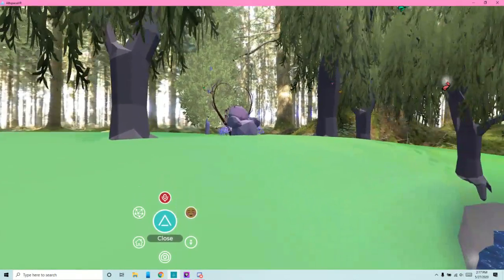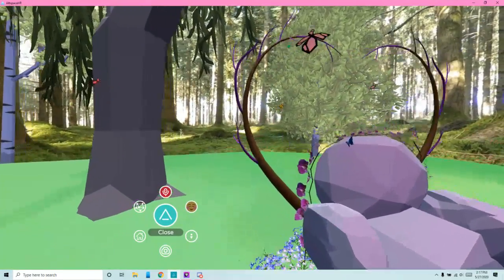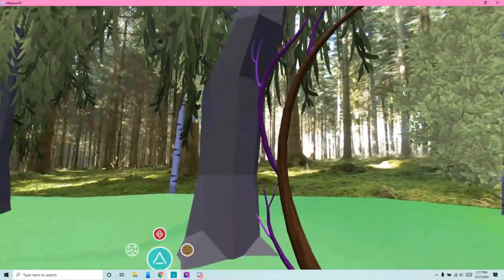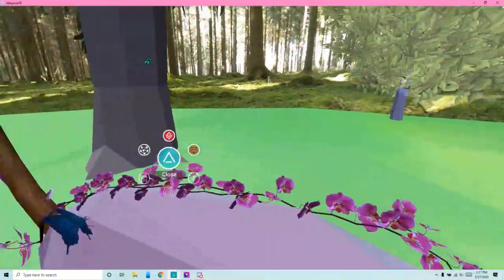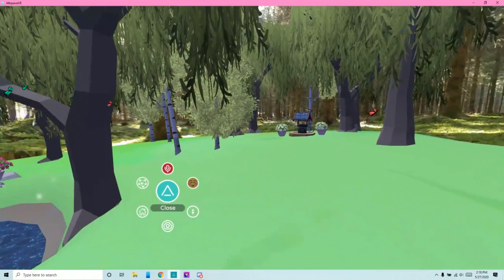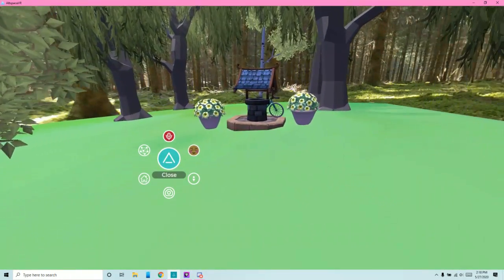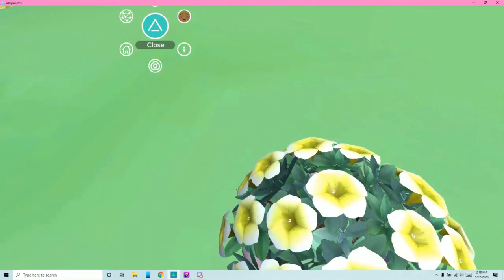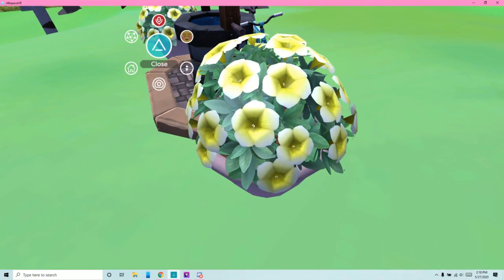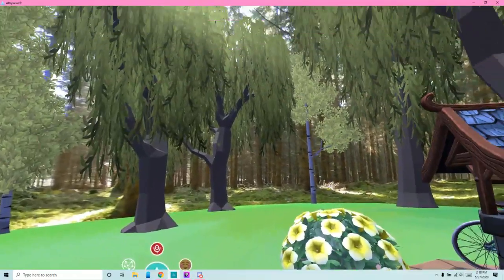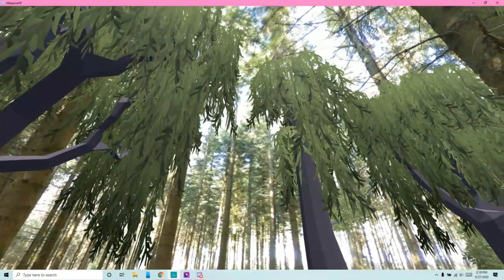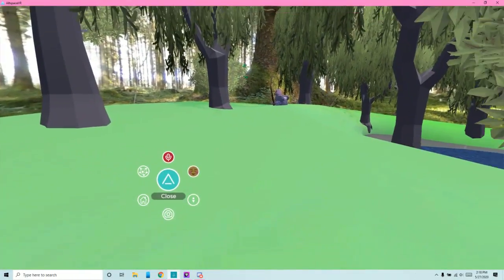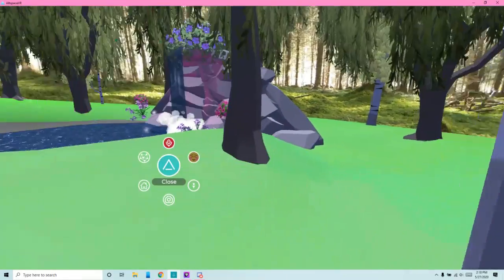There are a few things in here that I brought in from Unity, such as the flowers that are going up and around the back of this little stone chair, as well as this little butterfly and this heart-shaped tree. I wanted to make a little throne, I guess you could call it, a little nature throne. And over here from Unity, I brought in a wishing well and this bicycle here. These flowers here I found in one of the featured kits in Altspace. And then the trees came from the featured kits in Altspace as well. The skybox is a featured skybox. So you can really let things go. You can really come up with some unique worlds.